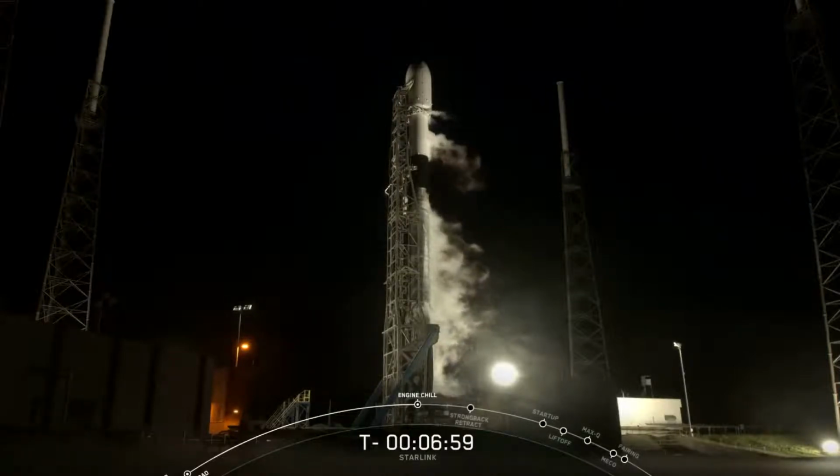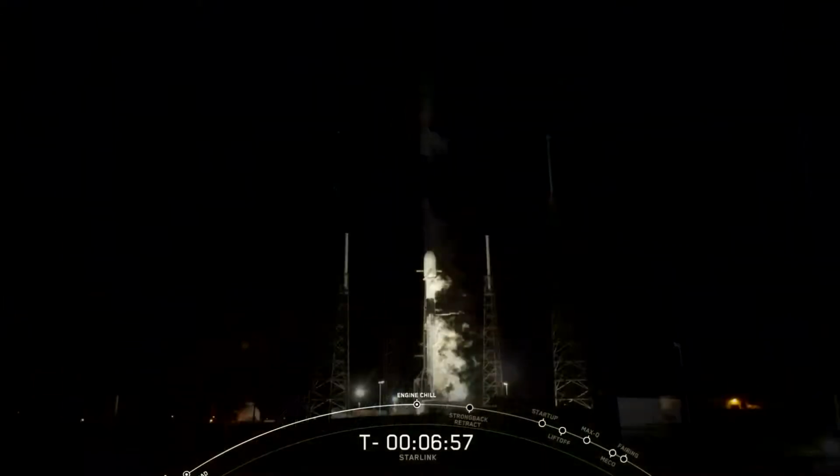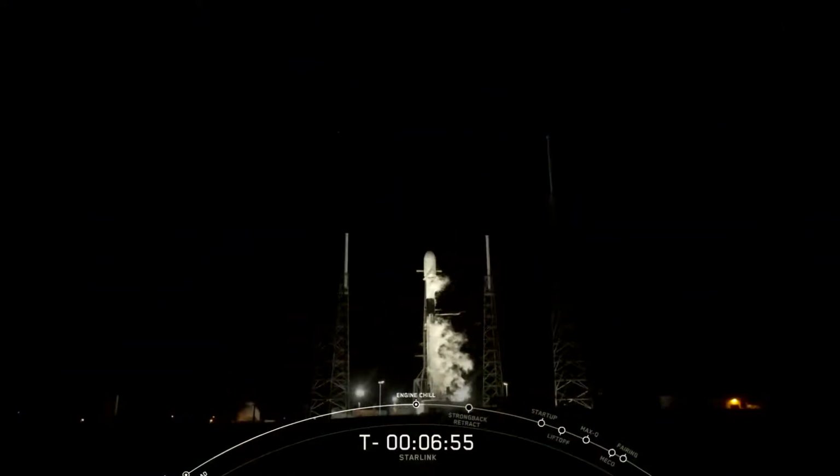And Falcon 9 has been loading propellants since T-minus 35 minutes. As a reminder, we use a rocket-grade kerosene, or RP-1, as our fuel, and super-chilled liquid oxygen, or LOX, as our oxidizer to power Falcon 9. Currently, RP-1 and LOX are nearly fully loaded on both stages, and LOX will continue to be topped off right until the last minute of the countdown.